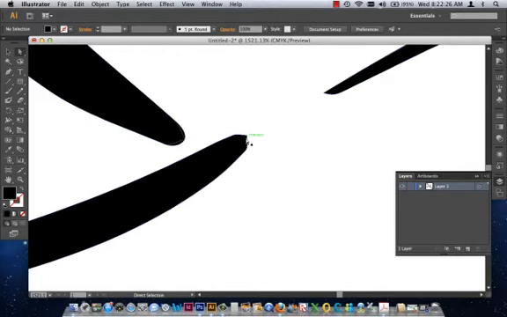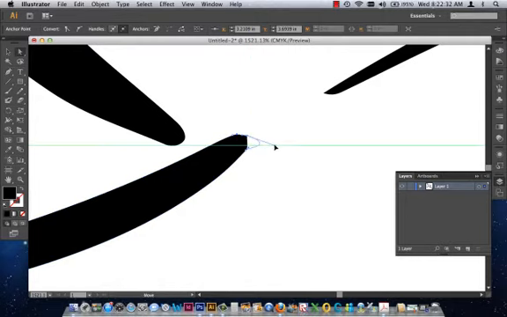I'm going to grab the next one and click and drag, watching again the blue curve, not the line. I'm looking to see where it's falling. I'm thinking that looks good. And then I grab the other handle and pull. Sometimes the little black arrow tool gets in the way, so just move it.